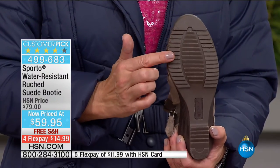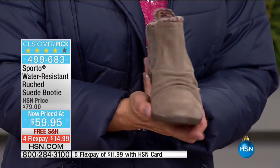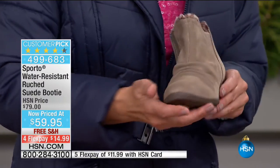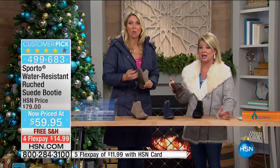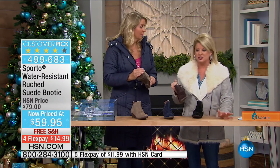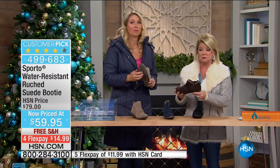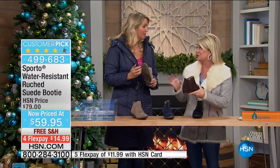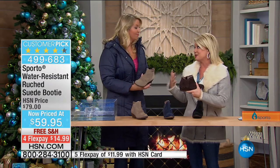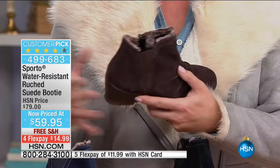This is another one where we do have medium and wide width, so keep that in mind. If you have a wider foot, you're going to want that wider width. And there's close to 1,000 of these already gone. Wow. They're a customer pick, they're a number one favorite. I don't know if we're going to see these on or not, but I hope we are, because this is probably one of the highest fashion looks that we're seeing in an ankle boot on the day today. That's also going to be water resistant, which we love.